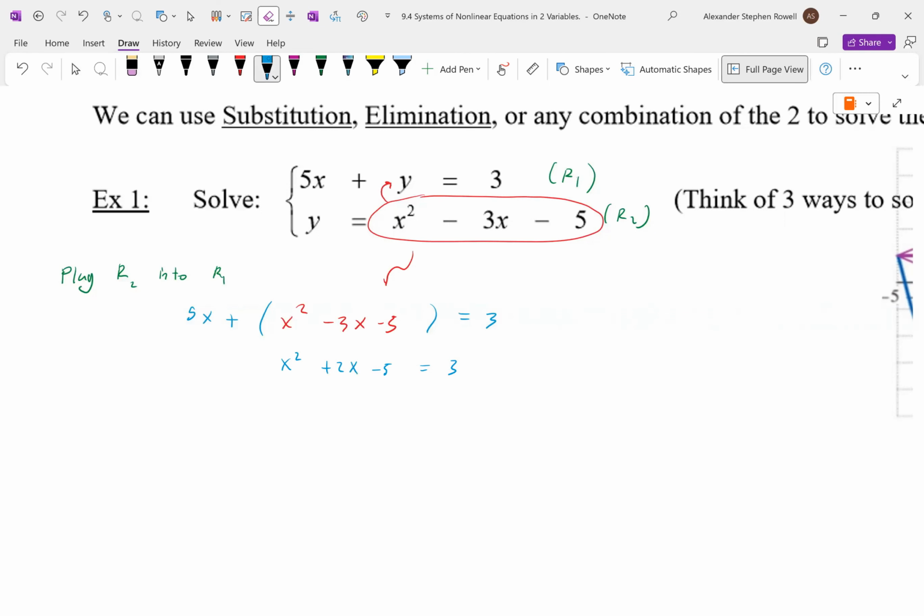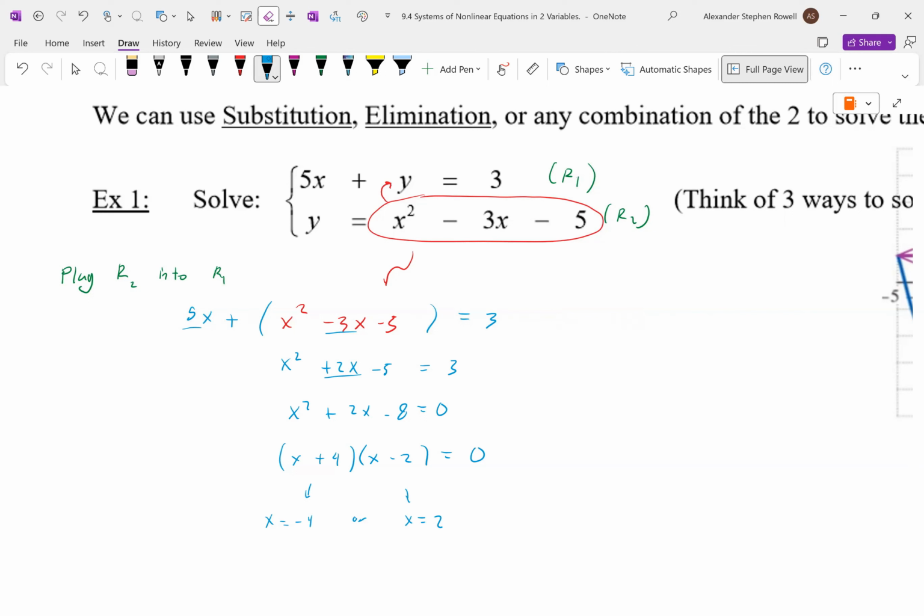How do we solve this type of equation? Yeah, subtract 3. x squared plus 2x minus 8 is equal to 0. It's quadratic, so hopefully it's factorable. If it's not, use the quadratic formula. Factors of -8 that add to make 2: positive 4 and -2. So x equals -4 or x equals 2. What does this mean and what am I looking for? One or both are the correct x. Which one is it?